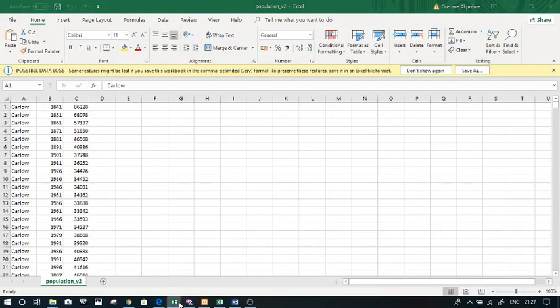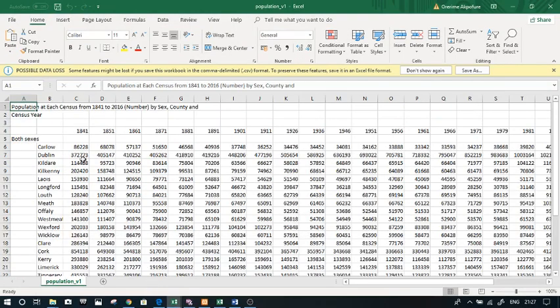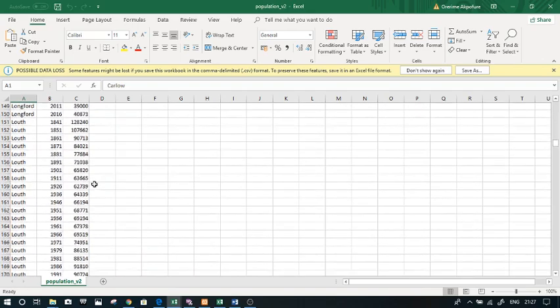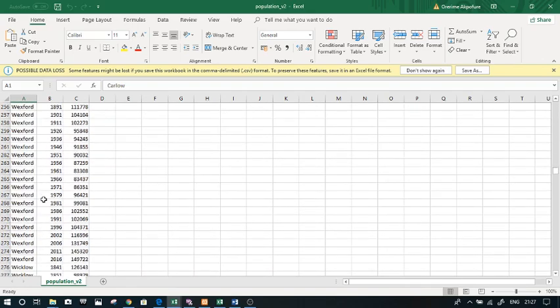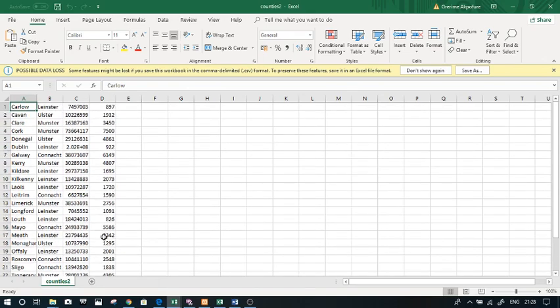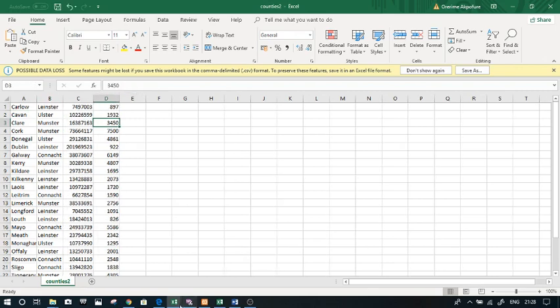And then I copied the population numbers across and then pasted them in here. So I had to do that for each of the counties until I came down to Monaghan. Once I had that done, I had to basically repeat that same method and create my counties. So this is my counties table created with the county, the province, the grant allocation and square meters. I had to do that for this table as well.